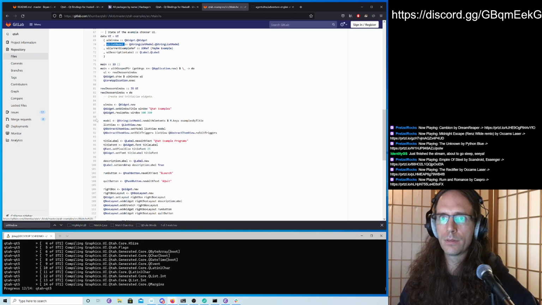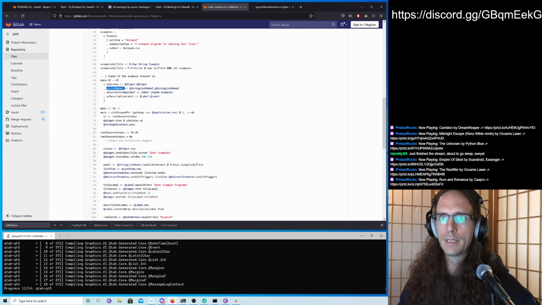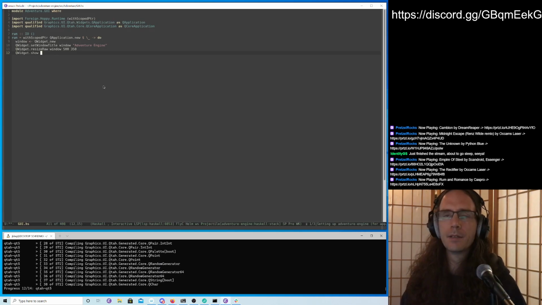So we just create the widget and put it in there. I'm going to skip that for now, because that just gets the QWidget out of this thing and passes it to QWidget.show. So we already have that with a window. That's our QWidget.new. So we're going to just pass window there.